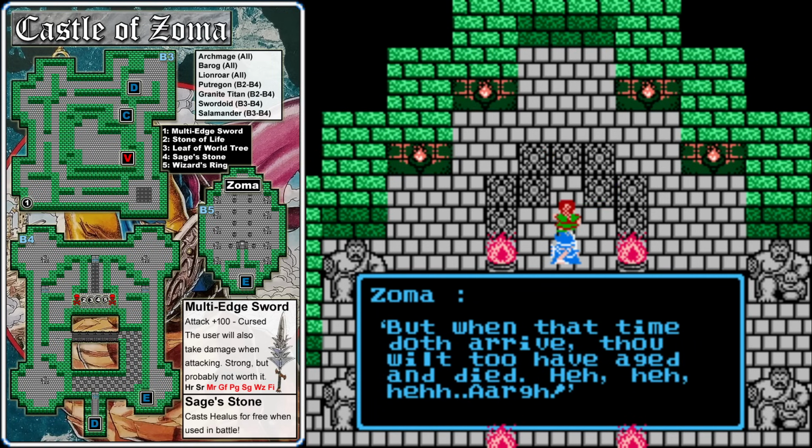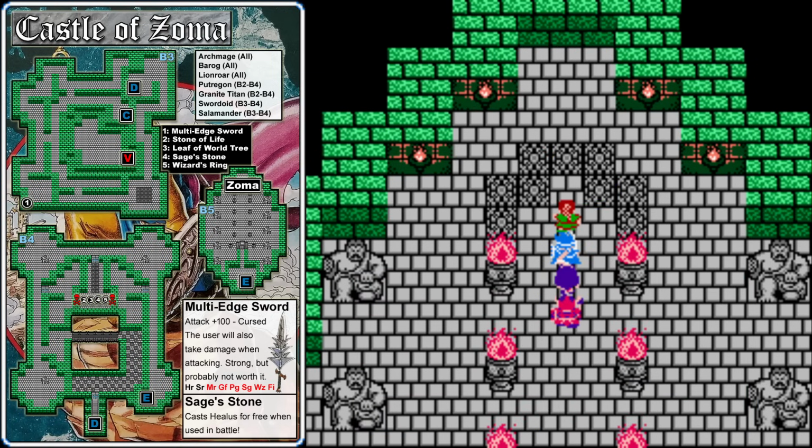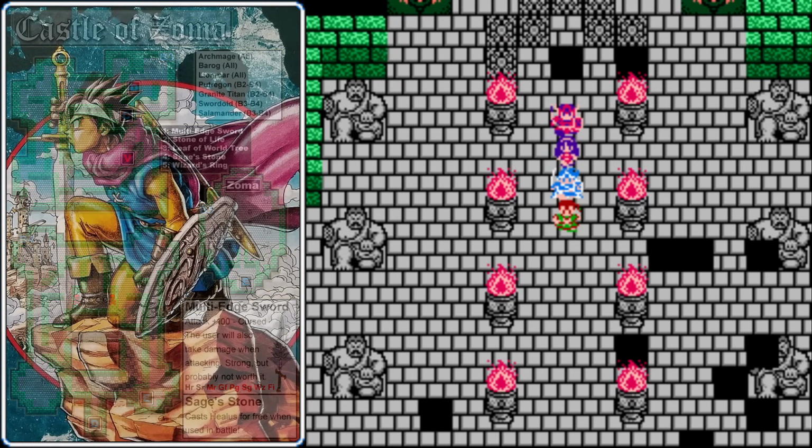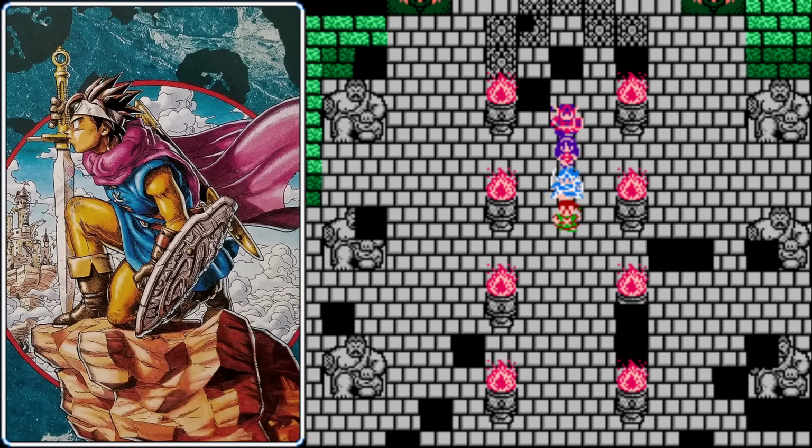He says, "From darkness deep, one will follow me. But when that time doth arrive, thou wilt too have aged and died." And then he laughs, but laugh it up, Zoma. You're the one that's dead, not us.